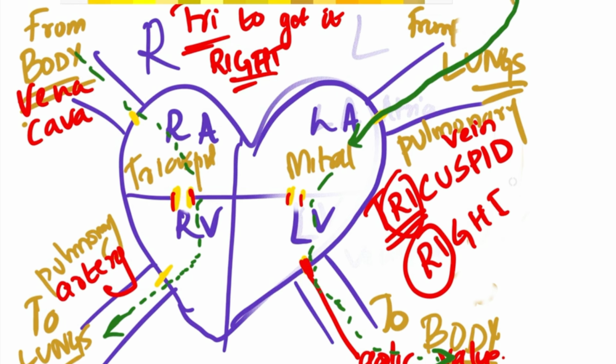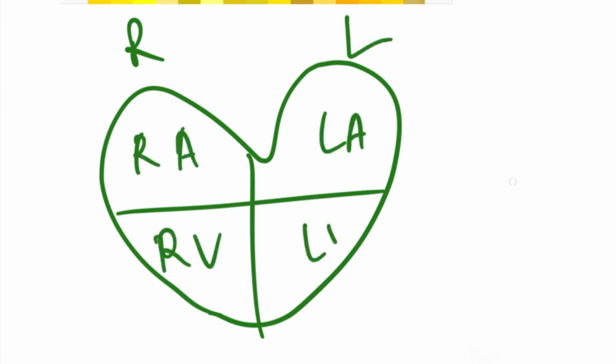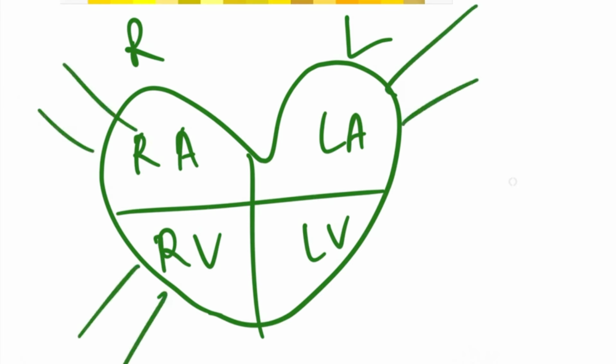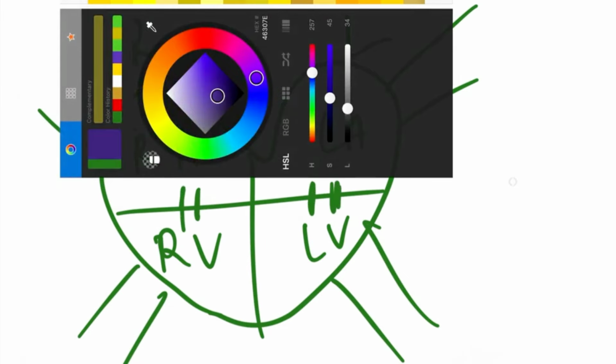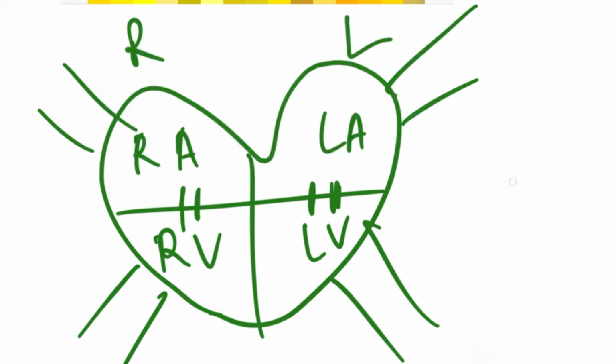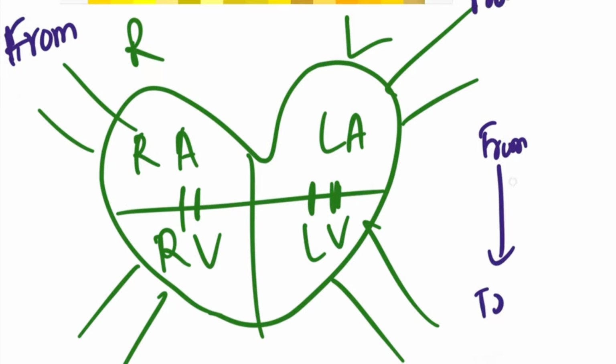Let's do a quick revision. Divide it into right and left. Upper floors are called atria. So right atria, right ventricle, left atria, left ventricle. We need doors because every room needs doors. We need a connection between the upper and the lower floors. We have to remember that something is falling from top to the bottom. So from will go on top. All the froms on top, and the tos on the bottom. Now we need to name the doors.